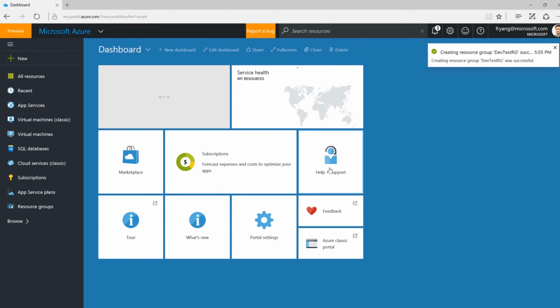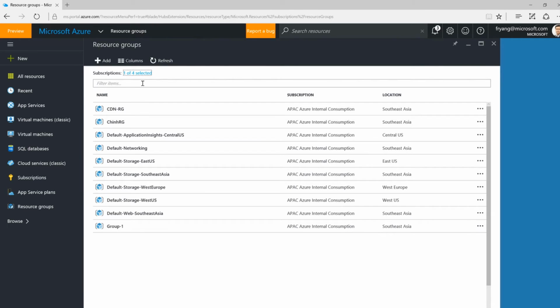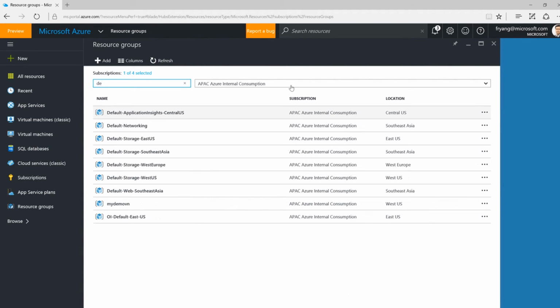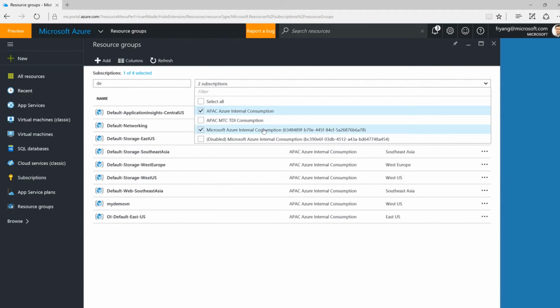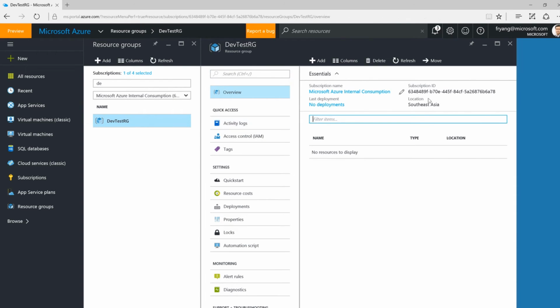After the new resource group is created, it's shown in the dashboard. Okay, it doesn't show, so let me search. It is actually from the new subscription that I just created. So you can see there's only one resource group in this subscription. When I click on this new resource group, there is almost the same option for the users. So let me show you where the users settings are.